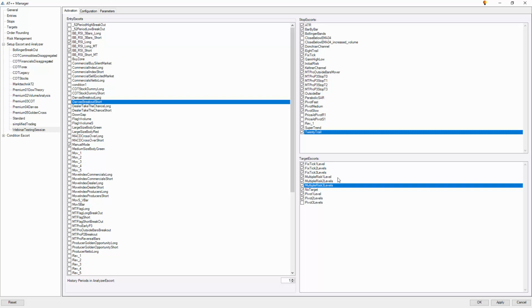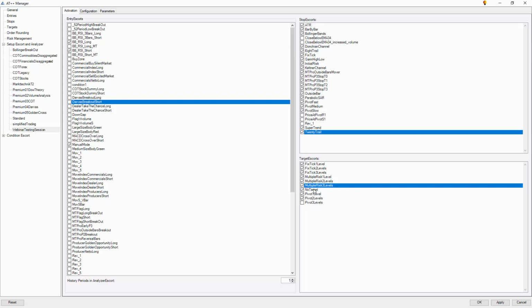like the stop to the entry, so you can earn 1 risk. So you're risking 1, you could gain 1. But you could change how many risks, multiple risks, it will choose. So you can also say that you want to have your first target placed at 2 risks, which means it takes the risk from the stop order and doubles it. And again, up to 3 different levels, 3 different orders.